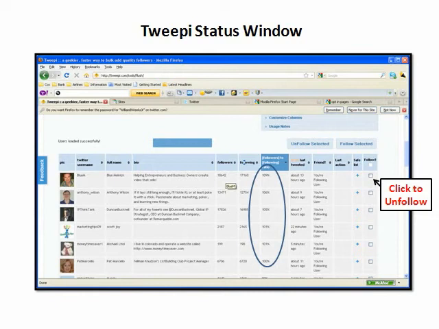In the status window, you're going to see a number of rows and columns, and those columns have a picture, a Twitter username, their full name, their bio, followers to following, and then there's the ratio, which I have circled here. It's also going to tell you when they last tweeted, whether they're a friend, in other words, if they're following you or not, the last actions taken, and then on the very right, a follow. We're going to discuss how you can follow and unfollow, but basically to unfollow, you're going to click on the little square.